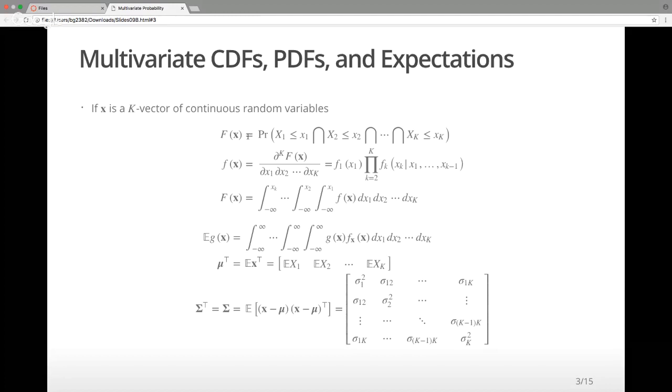Rashika? So the variance part, so it's x minus mu. X itself has multiple variables, right? So it's a vector. It's a column vector like this, and you subtract its expectation, also a column vector, multiplied by a row vector, you get k by k. That's a matrix. You can take the expectation of a k by k matrix, and you get a k by k matrix of expectations, which these variances and these covariances are for a particular g function.